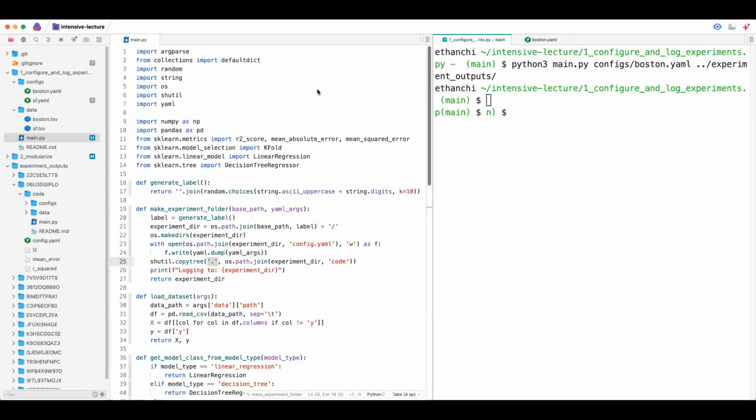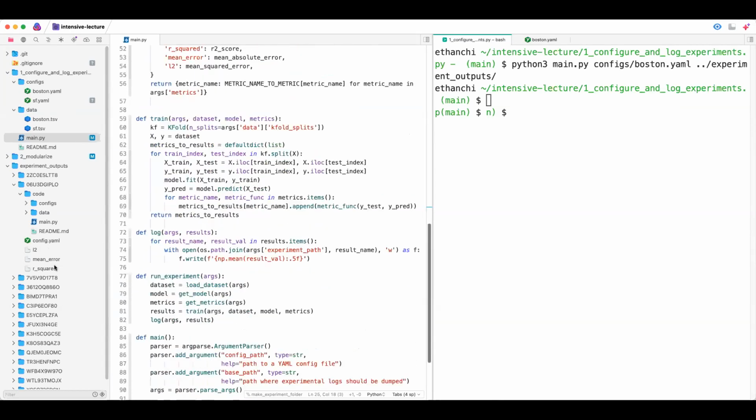So we discussed how to copy code and make things reproducible. We called shutil.copytree, and we dumped all the code into our experiment directory. We also discussed how we could effectively automate hyperparameter search by simply generating a massive number of YAMLs and using them to configure a bunch of experiments. This kind of approach means that everything is easily recordable, and if there's a particular experiment you like, just write down the name of the experiment directory.